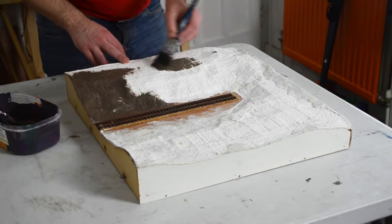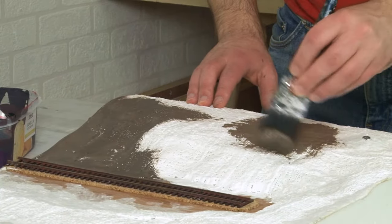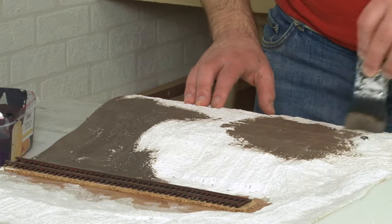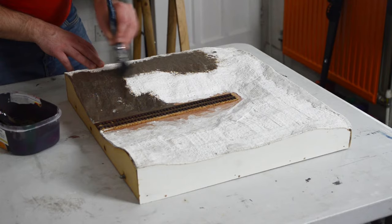Now you can use any paint for this, cheap acrylic, poster paints, and even emulsion tester pots. I actually didn't have any brown paint when filming this, so I just mixed a few random colours together, and as always seems to be the way, I ended up with this sort of mud colour.